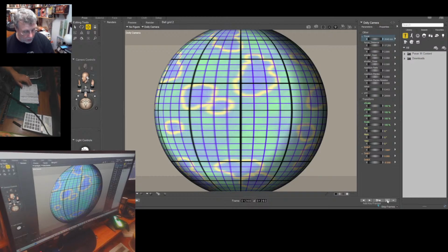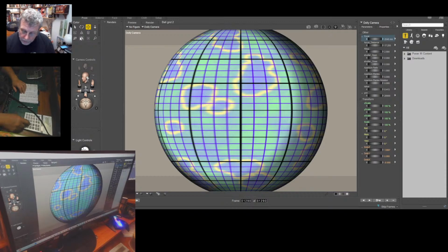And then Z change. Gonna be 1290. And the focal length, well, let's get there first. Save early, save often.